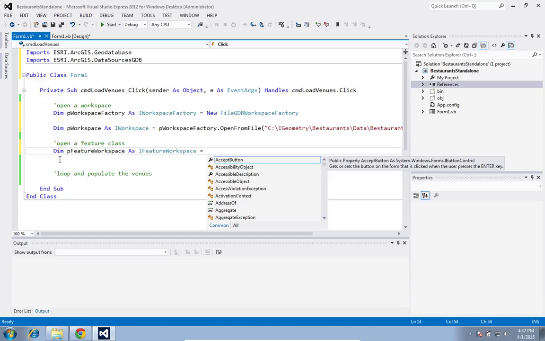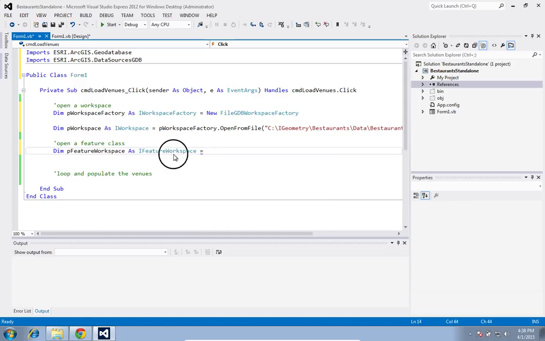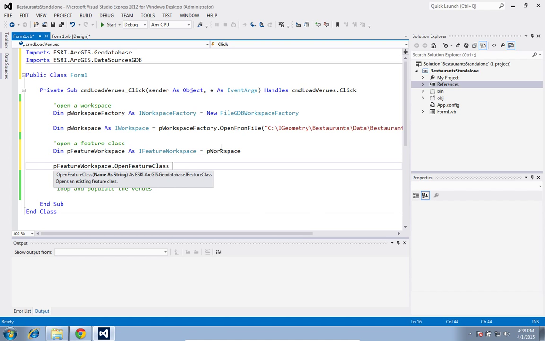Did I tell you back in 2005 I was a rookie back then. This is a new developer. So I was trying to open a feature class, all right? So I didn't know this interface existed, okay? So what I really did is, instead of just pFeatureWorkspace.OpenFeatureClass, what I really did is, this is really funny, and I always tell this story just for everybody to know that nobody's perfect and you really learn from your mistakes.